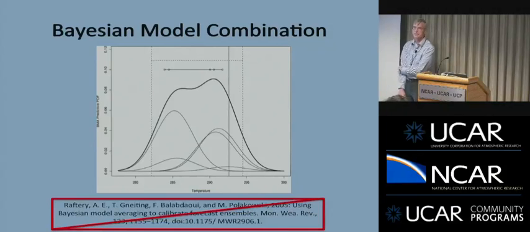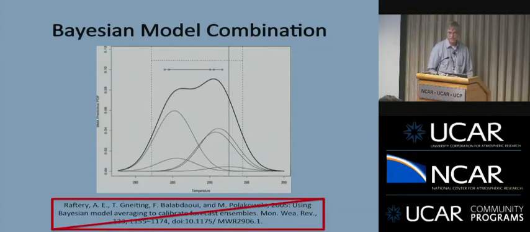But Bayesian model averaging starts with the assumption that, of the individual ensemble members you're planning to put together in some way, one of them is the data generating model, meaning it's the truth. And of course we know from hard experience that none of them are the truth. Bayesian model combination says we don't know if any of these are the truth. In fact, none of them may be the truth, but what we're seeking is the best combination of those untruthful members to get the best possible forecast. So it starts from a different hypothesis, and then it produces its result based on that. But it does do the same kind of thing. So that's what I've been using, and I found it's pretty effective.